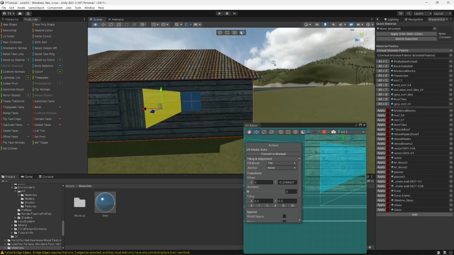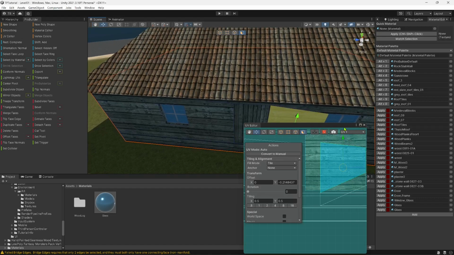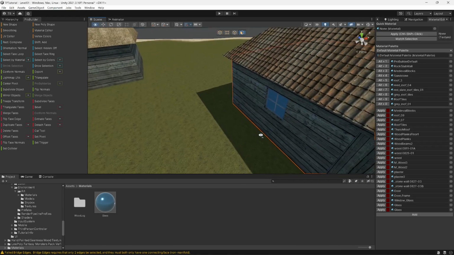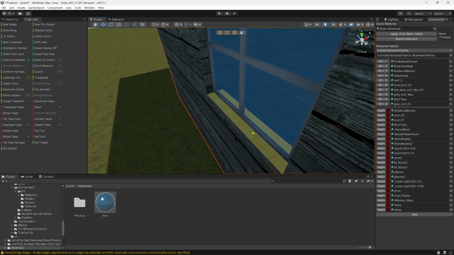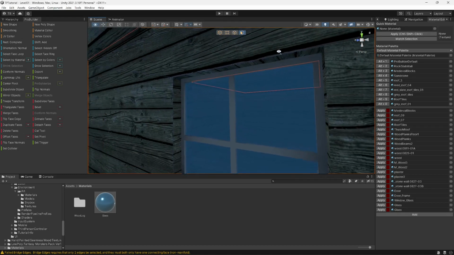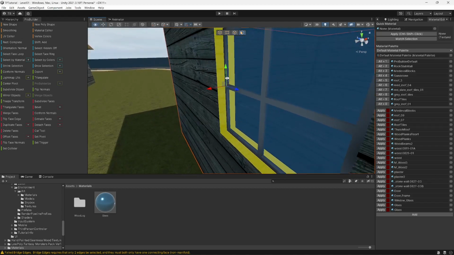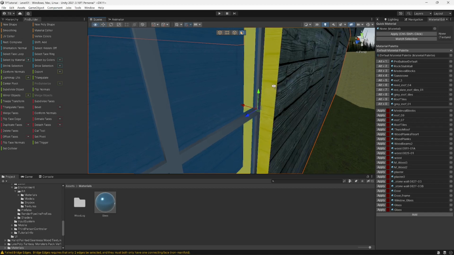All right. So one last thing. I need to change the material for this. This ain't the last thing, but we need to change the material for these. Rotate them.